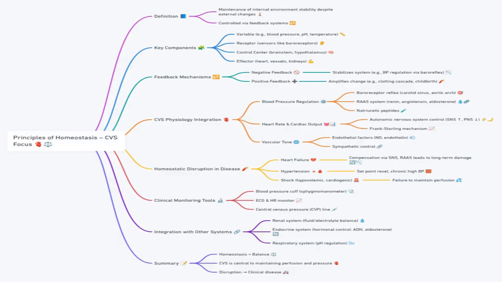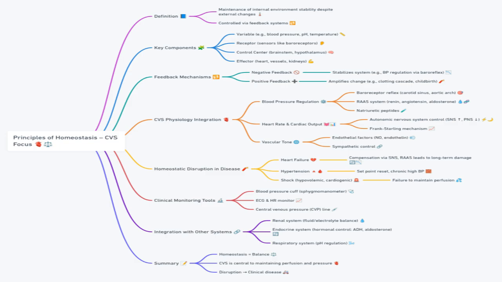the aortic arch, and the integrating centers are the brainstem, the medulla oblongata, and the effectors are the heart, blood vessels, and the kidney. With the heart, they adjust the cardiac output. The blood vessels adjust the diameter through vasoconstriction or dilation. And the kidney regulates the blood volume via the renin-angiotensin-aldosterone system.